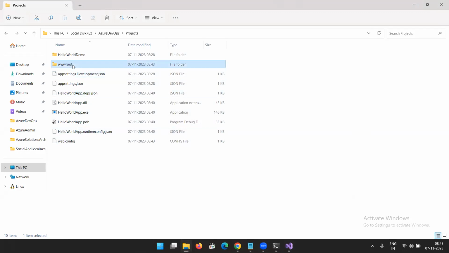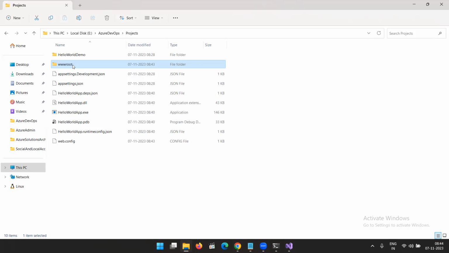Now, all these things you are seeing as files, how do we use them while deploying to any environment, like deploying this to an app service? It will be bundled in some format.